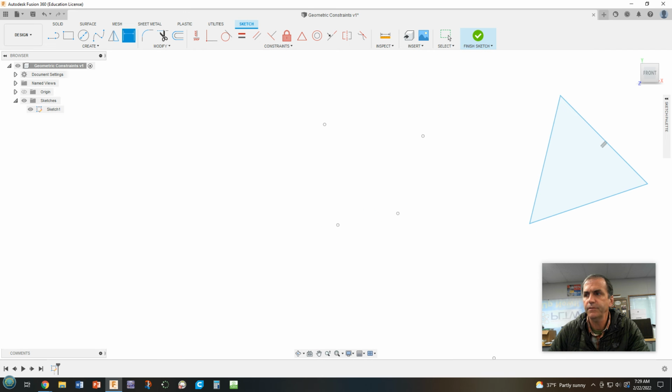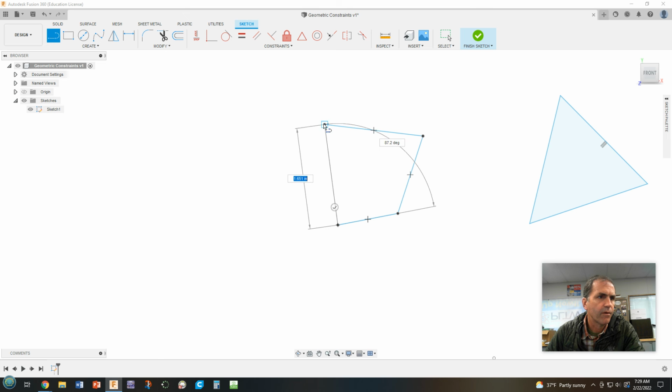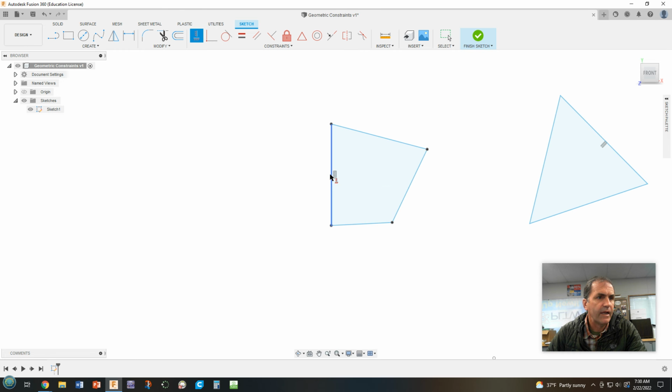I've got 4 points here, and I'm going to make those points into a square using 2 different methods. So let's start by clicking L or the line command. Got to hit escape first to get out of that command. L for line, and we're going to connect those 4 points together. All right, 2 different ways of doing this. One is we're going to make a vertical line out of that and a horizontal line out of that.